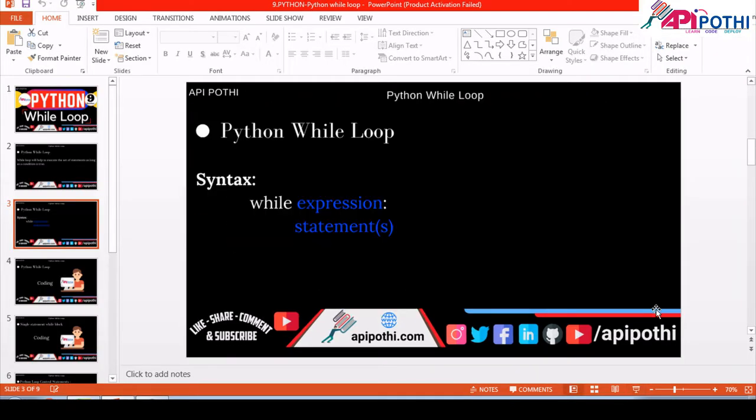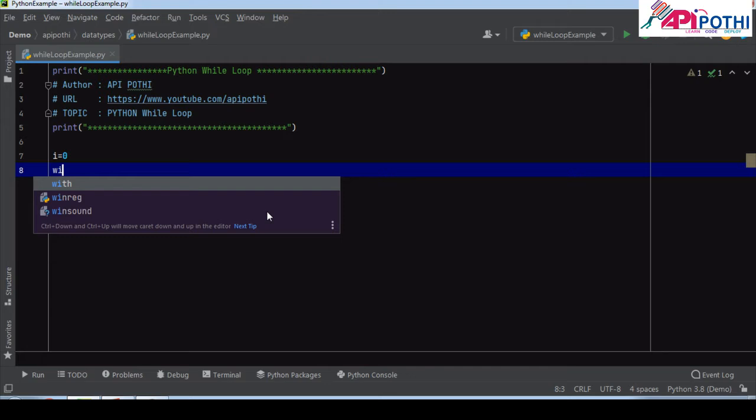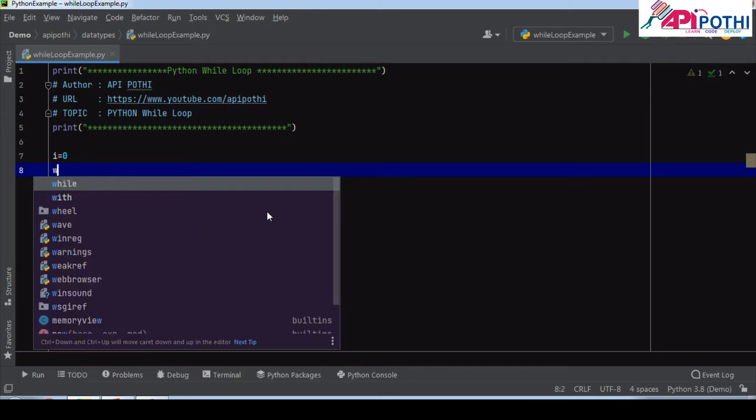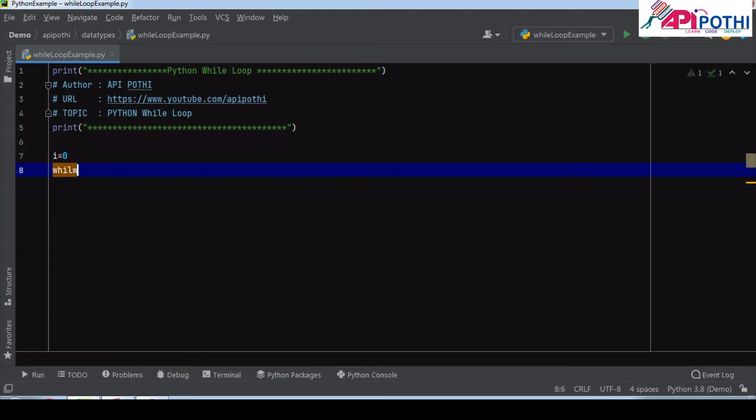Now, coming to the IDE to execute the while loop. I am giving i equal to 0, then while, and in brackets I am saying if i is less than 5, until i is less than 5, keep executing.